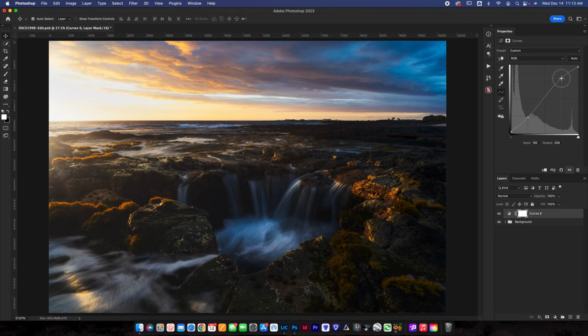So basically what we're doing here with the curve, we're using the S curve to create a little more contrast, but we're also brightening the very darkest parts of the image and darkening the very lightest parts of the image. So even though most of the image is receiving a large contrast shift, you are keeping things from getting too dark and too bright by using these 2 endpoints here. It's one of my favorite things to do with a curve.